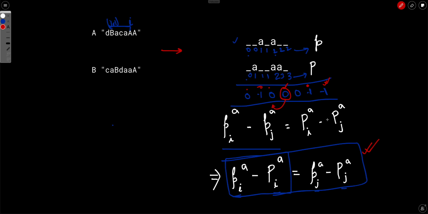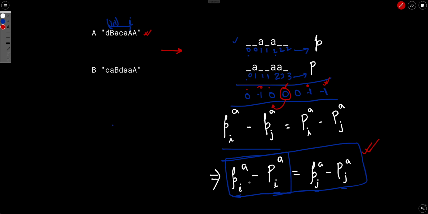If you remember, our actual question contains more than one character, but we have simplified this to a single character a. And we see that if this equation holds, it means we got the number of good fragments.